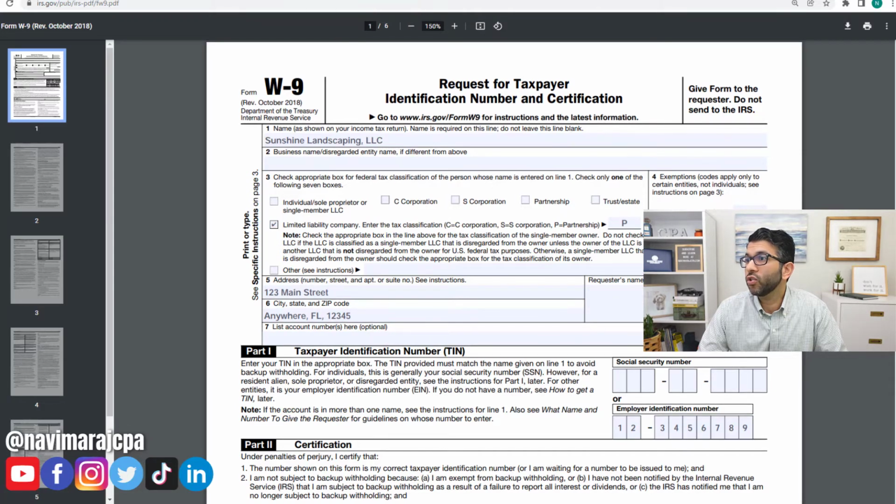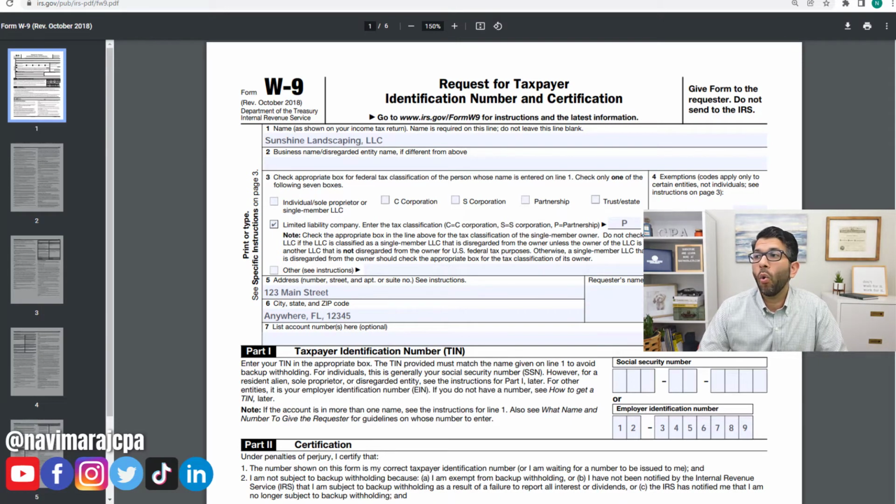All right. So that's, sorry, I clicked on the wrong form. So Sunshine Landscaping Limited Liability box is the box you checked, and you're taxed as a partnership. Okay. So you got a P here for partnership. Again, the EIN number is what you're listed down here. You're not putting in your social security any longer. Okay. Definitely don't put your social number in there.